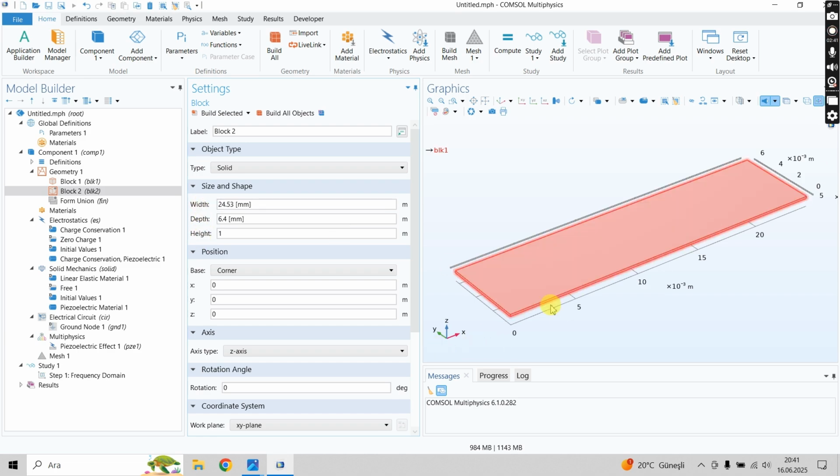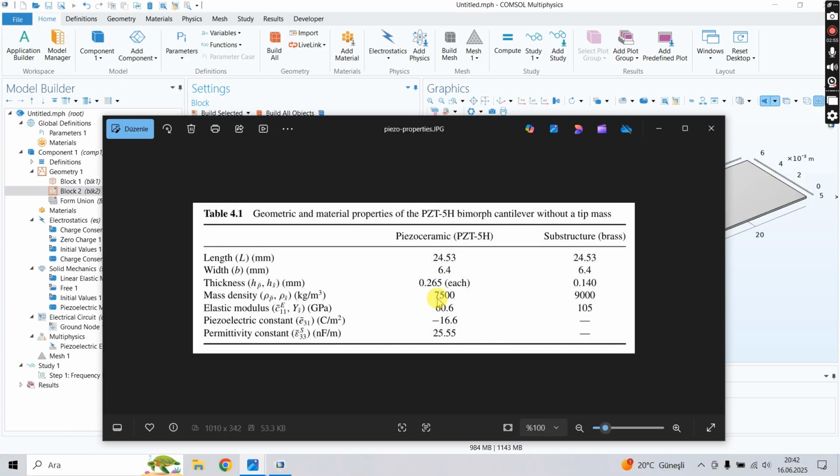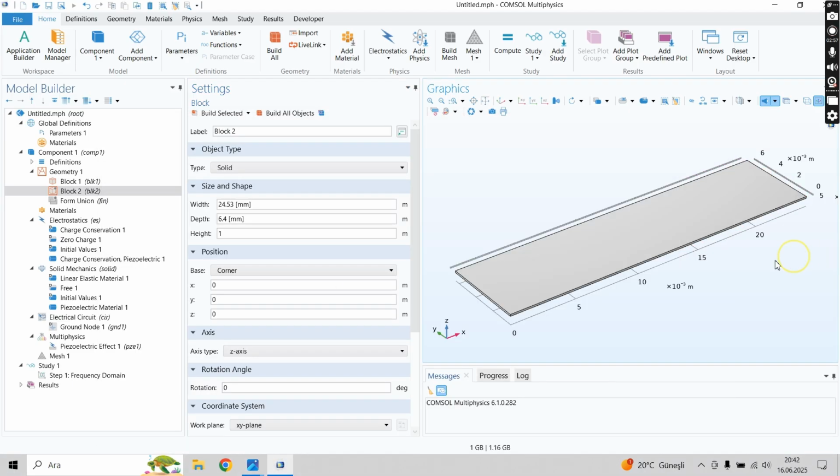However, the width means the x direction, so it is our length. Depth is the y direction, so it is our width. And the height is our thickness. So the thickness is 0.5 millimeter.